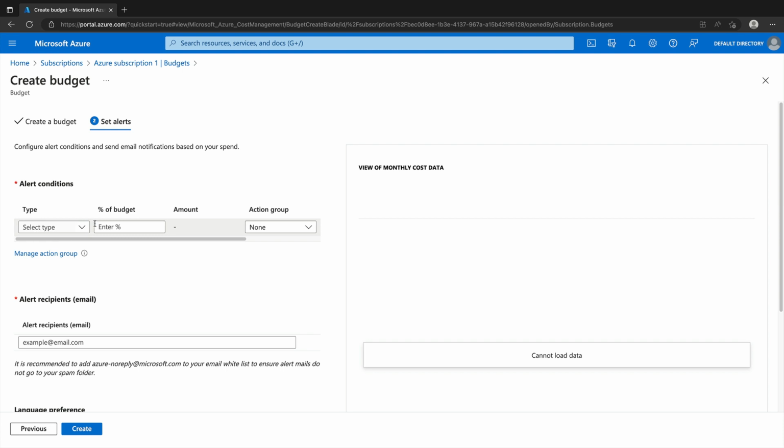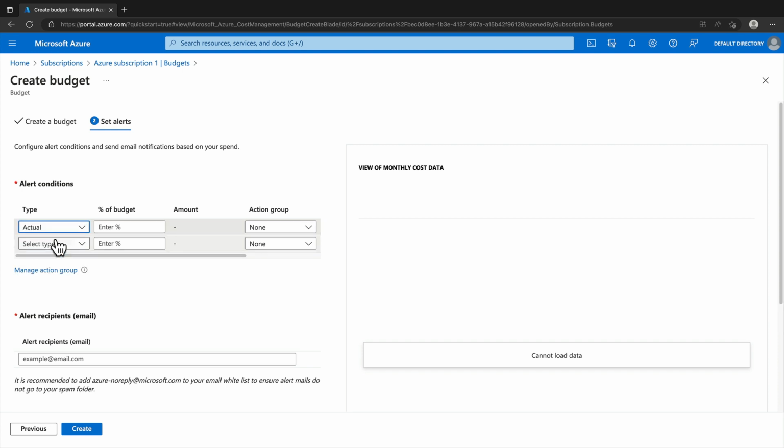So what I can do now is go ahead and click on Next, and you'll see there we can now choose the alert conditions that we want. So we've set our budget for $50. We might say, what do we want to happen? At what percentage do we want to be warned? Maybe what we're going to say is at 80% of that budget value, so $40, I want something to happen.